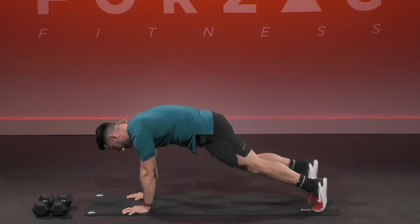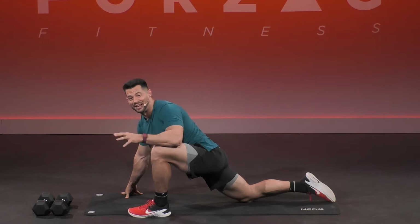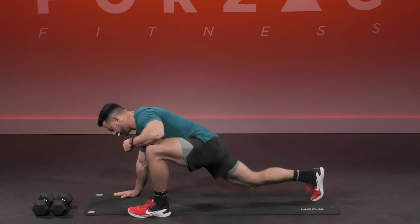So again, hinging that hip forward and just working it back and forth. So over this series, guys, we're gonna focus on many different techniques. Some you may love, some you may hate, some you may have done before. All right, maybe some things are new to you. Maybe you're like, oh, I've done that somewhere. Well, great, we're gonna implement these. We're gonna really take them to that next level and show yourself that you're capable of much more. You are stronger, you have it in you, right? We're gonna add that rotation in 3, 2, 1, here we go.